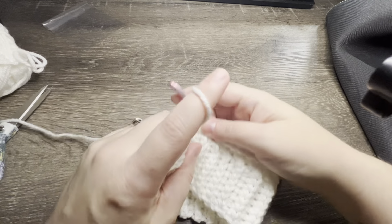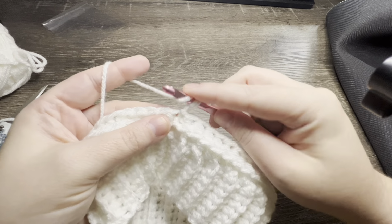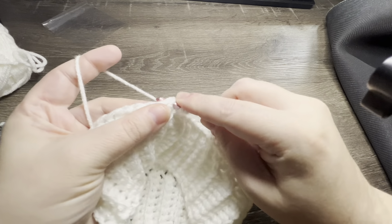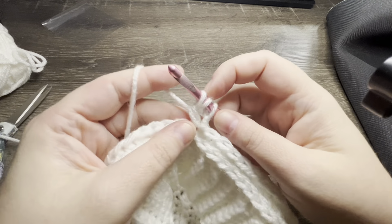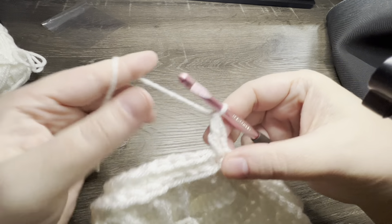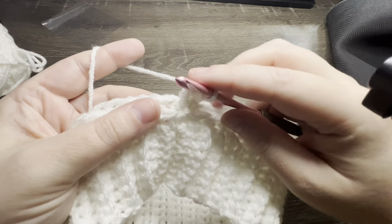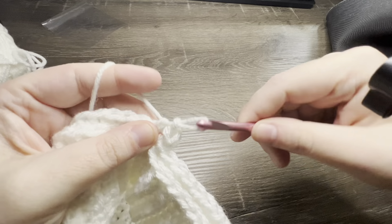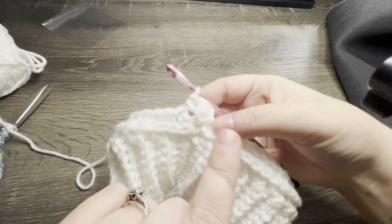For the next row, we are going to start with a treble crochet. So we will yarn over our hook twice, and we're going to go into that very first stitch right next to our chain one, pull up a loop, yarn over, pull through two, yarn over, pull through two, yarn over, pull through two. There is a treble crochet or a triple. And then in the next stitch next to that, we are going to do just a single crochet. And it kind of creates this bobble type stitch.